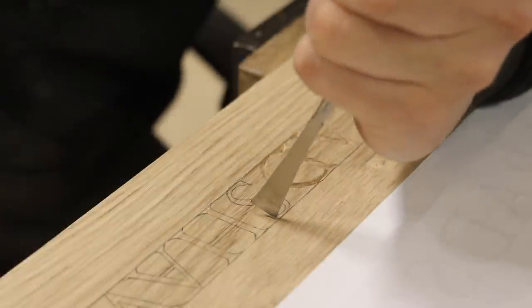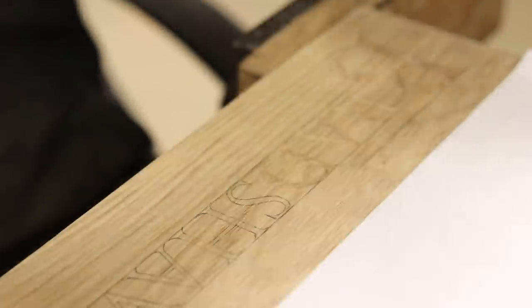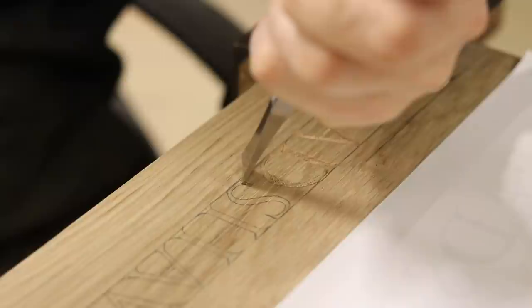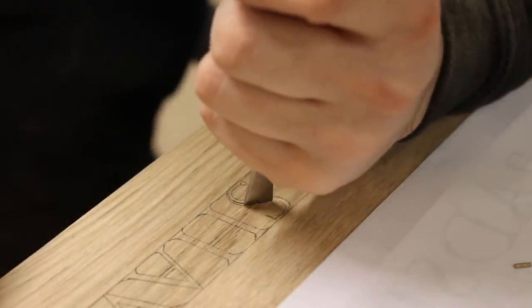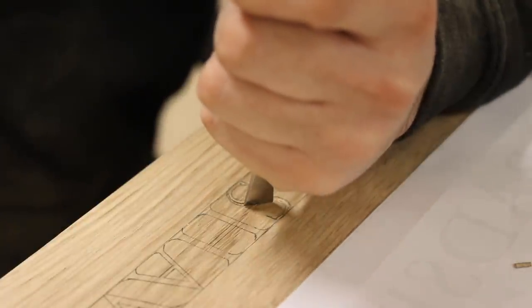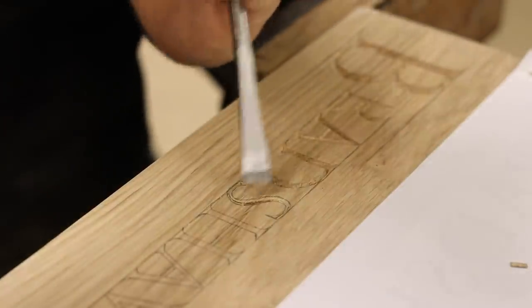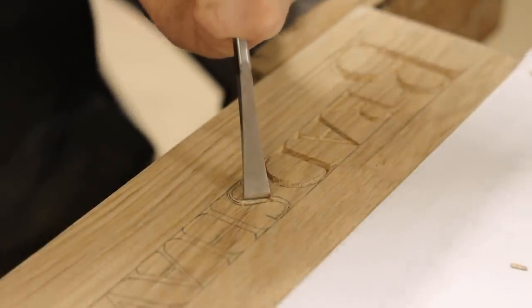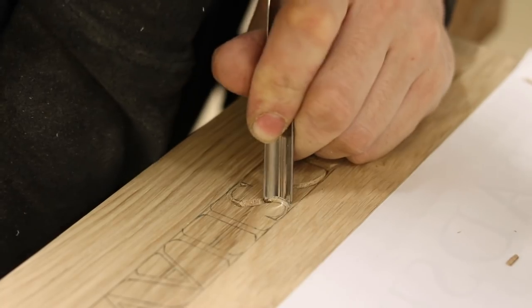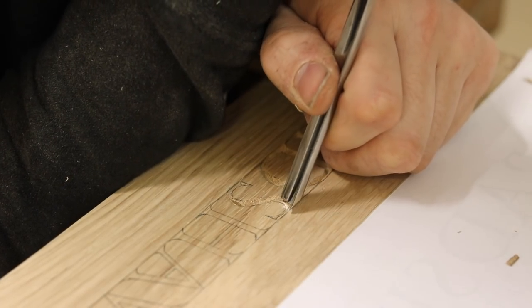Do not like S. Like I said before, apologies if you are a letter carver. Probably going to be a hard bit of watching for you. The S has actually turned out alright.